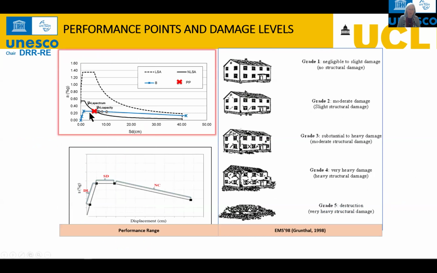But we can then identify here the performance point in relation to the different damage thresholds and damage range. We can then correlate these damage thresholds. So the performance point is in the damage threshold of structural damage. And we can correlate that to a level of damage which is substantial to heavy, in a qualitative way, in reference to the grade that you could have assigned on site, as we have seen before in the input part by Professor Arianna Guardiola.